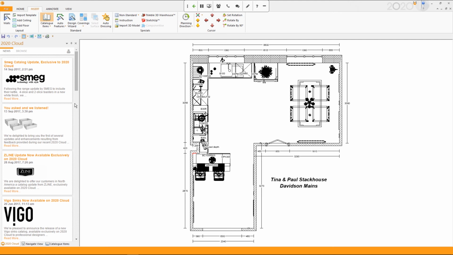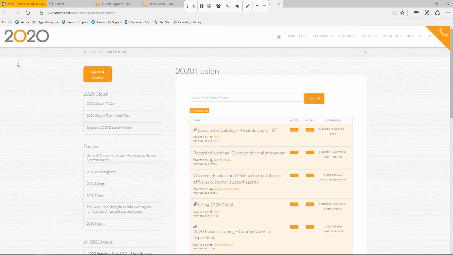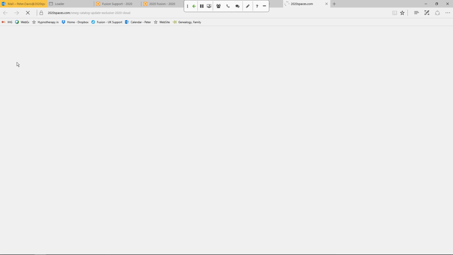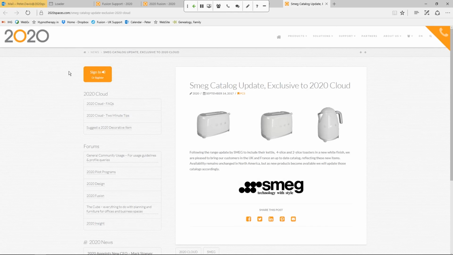However, if you want to look a little bit further, we can actually go in here and have a look at a bit of news on Smeg catalog updates. And if I click that link there, what it will do is drive up the internet, take us within the community. Here we are, we're inside the community, and they're suggesting now that we've got right bang up to date shapes of the Smeg worktop appliances. And I'm sure you'll agree that is a sensational idea.